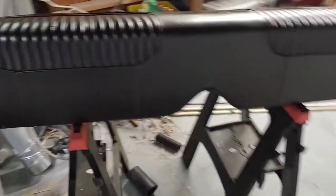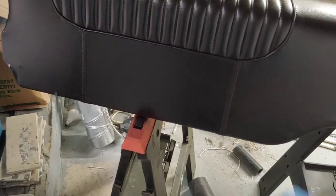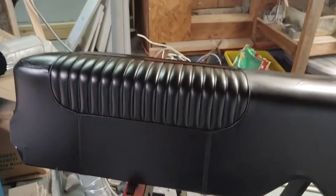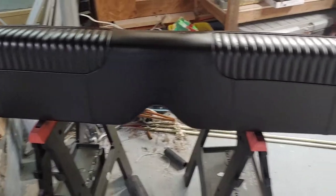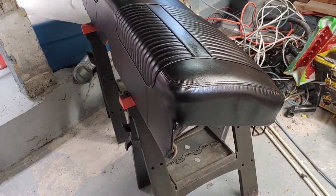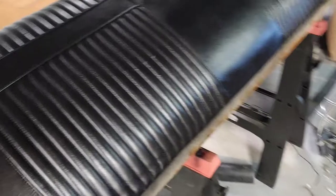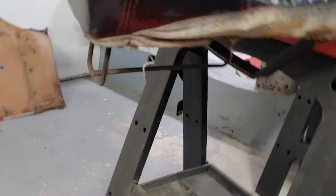I recently painted the dash of the car in the garage, and it is winter. I just did it with a space heater. It turned out okay. So, I think we got us a good-looking black seat. I'm happy with this, thoroughly happy with this. Now, there's probably little areas that I've missed. Of course there is.